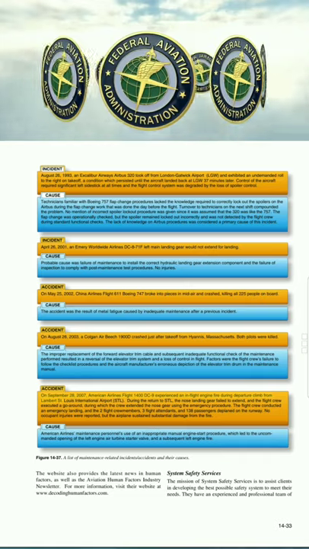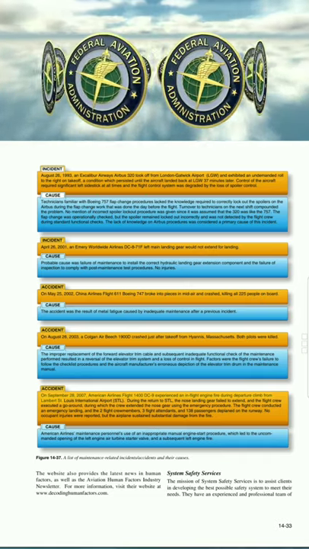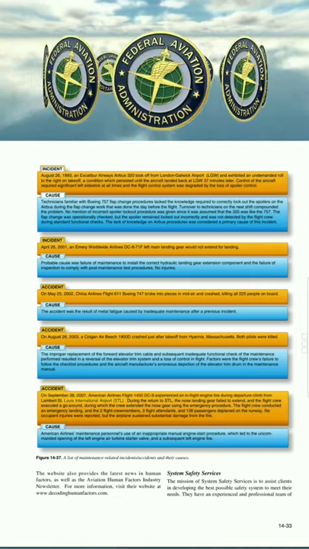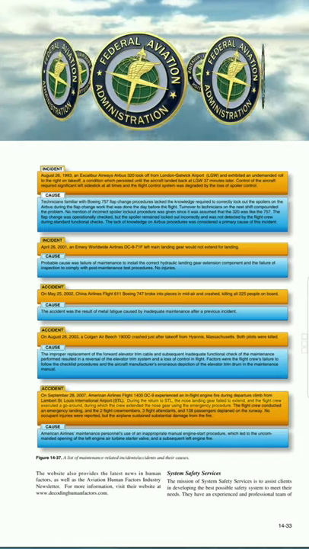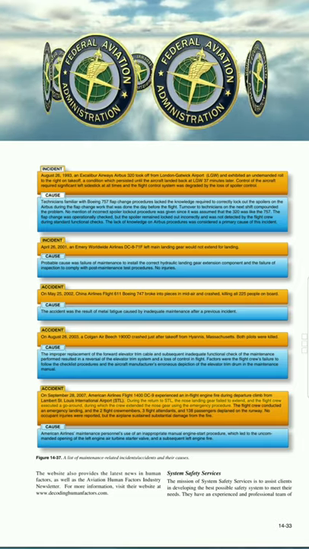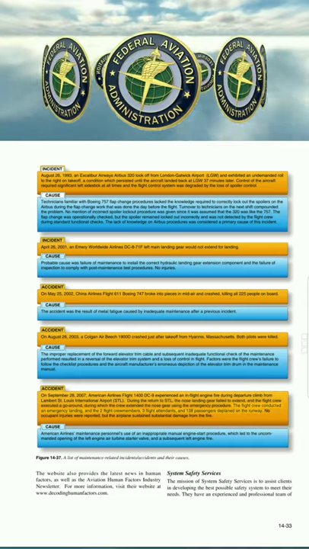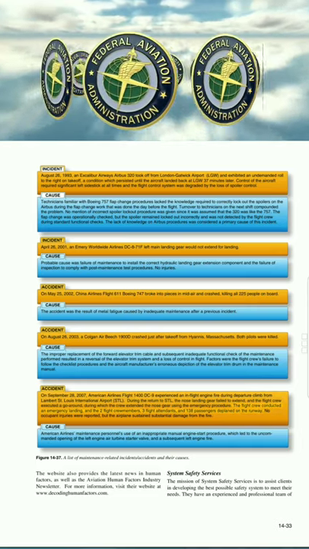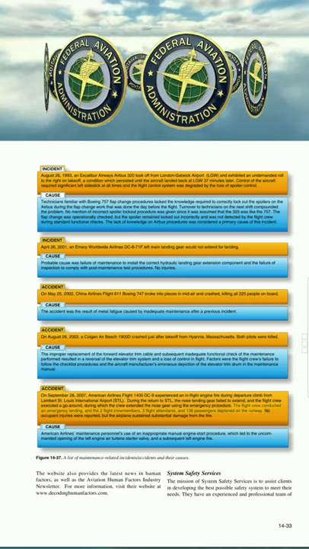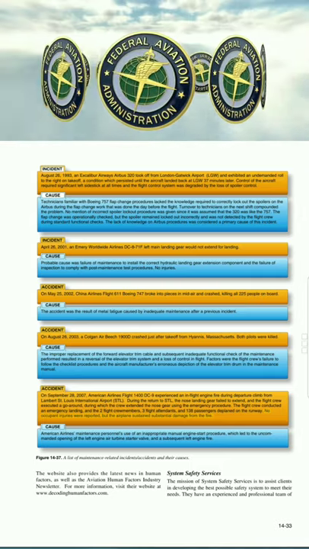Accident. On September 28, 2007, American Airlines Flight 1400, a DC-9, experienced an in-flight engine fire during departure climb from Lambert-St. Louis International Airport, STL. During the return to STL, the nose landing gear failed to extend, and the flight crew executed a go-around, during which the crew extended the nose gear using the emergency procedure. The flight crew conducted an emergency landing, and the two flight crew members, three flight attendants, and 138 passengers deplaned on the runway. No occupant injuries were reported, but the airplane sustained substantial damage from the fire.